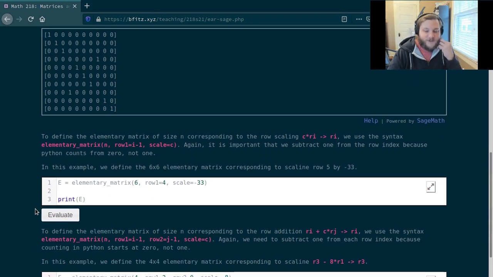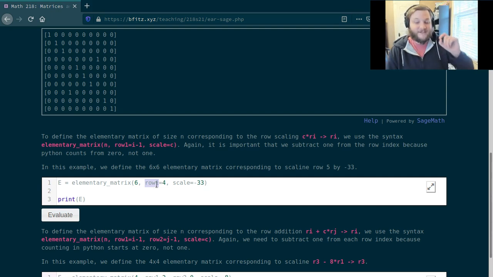What about row scaling? The syntax here is almost the same, except instead of giving it 2 rows, we need to give it 1 row index and then the scalar we use. So here, we still need to tell Sage what size we want the elementary matrix to be. Here I'm choosing size 6. And then I want to represent the elementary matrix corresponding to scaling row 5 by the number -33.